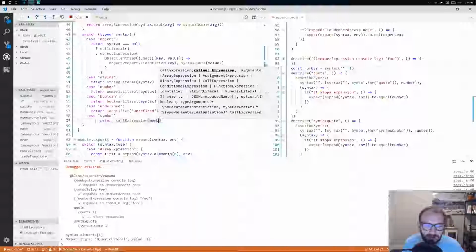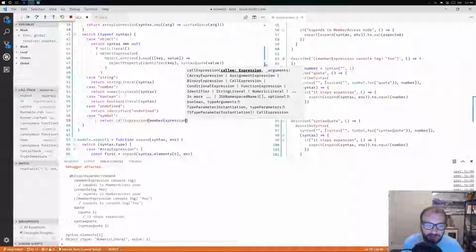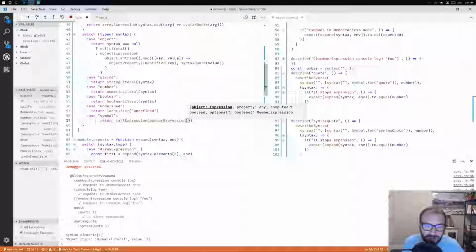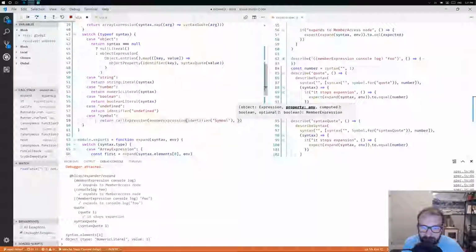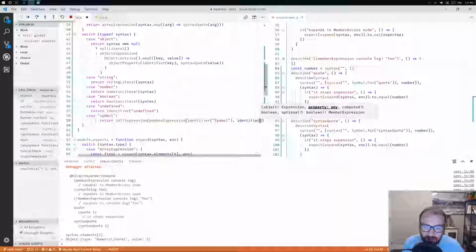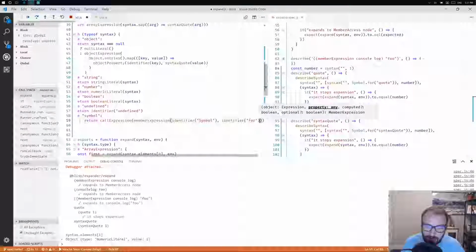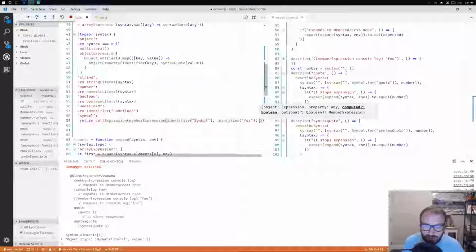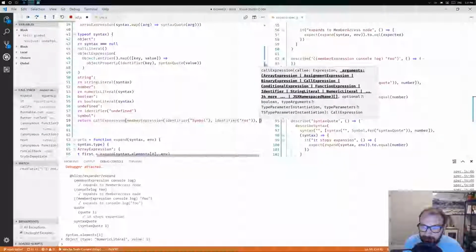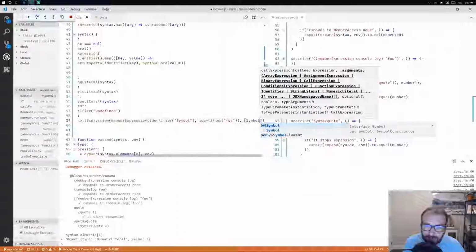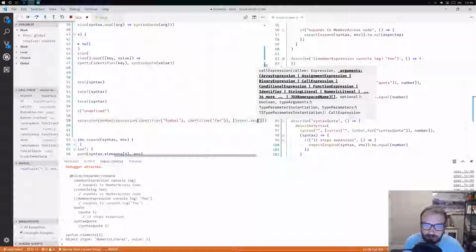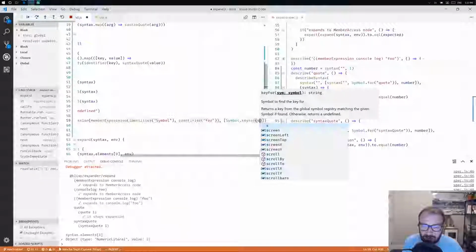Callee will be a member expression where the object is identifier symbol, and the property is identifier for. That closes our member expression, and then arguments will be symbol dot key for syntax.